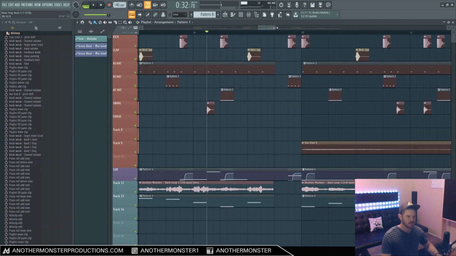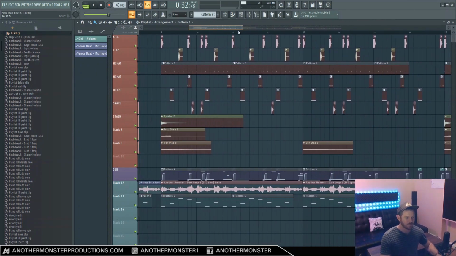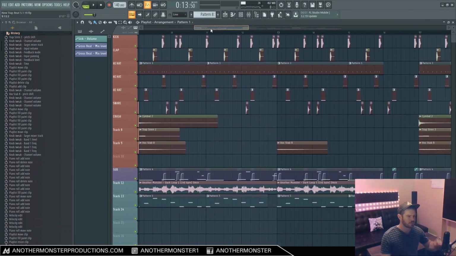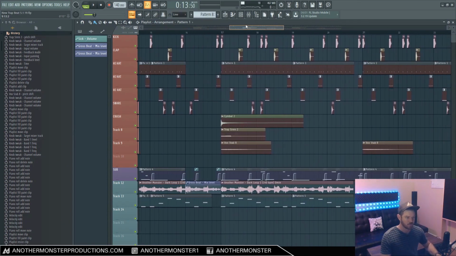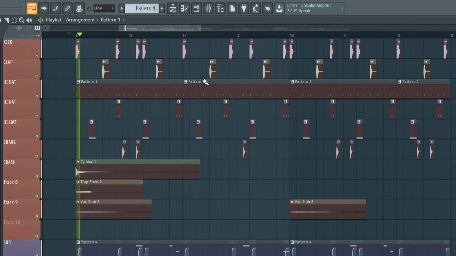So just basically chopping out little sections here, trying to make it interesting throughout so that it's not just the same thing repeating over and over again. And then probably every 8 to 16 bars we'll bring an element completely out. So let's think about that. Let's listen to this.